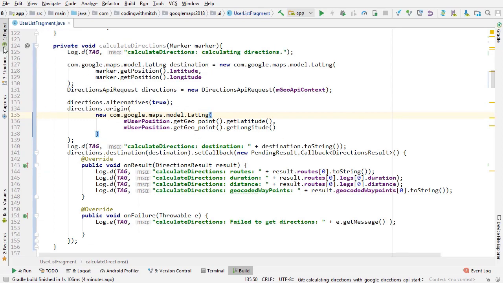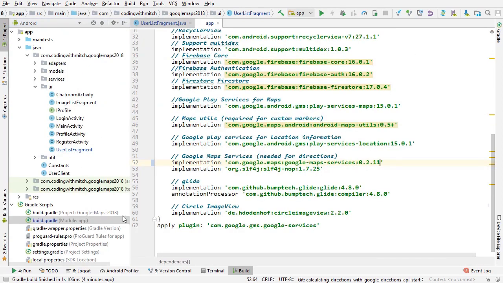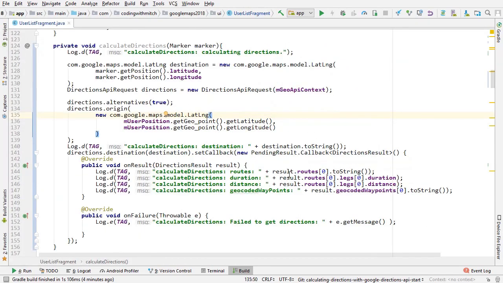Before we talk about this, I just want to note something. If you're having problems, make sure that you check the version of the Google Directions API. Remember, you need to be using the most recent version. It's very important that you have the most recent version. If you don't, it's likely not going to work. So rewatch the video before this one, where I talk about how to get the most recent version from Maven Central. So I just wanted to quickly remind you.